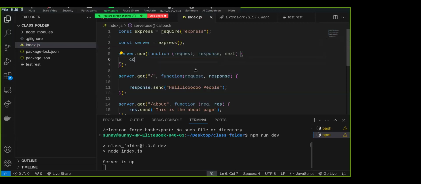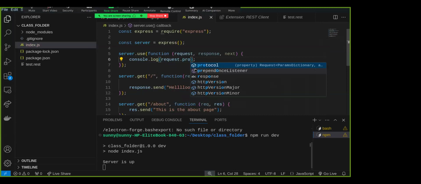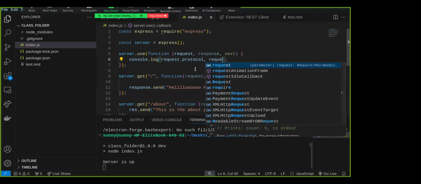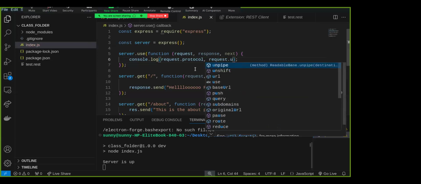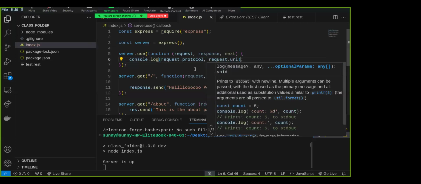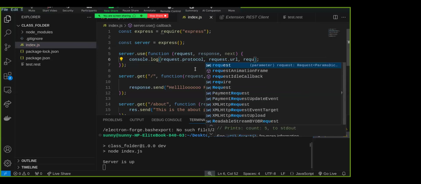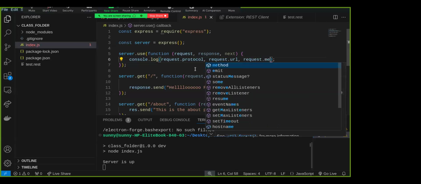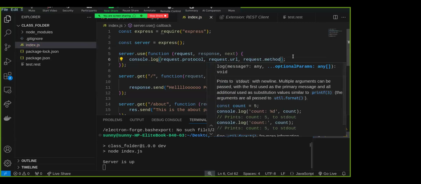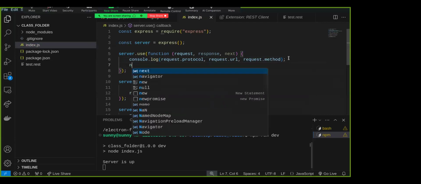I can say console.log request.protocol maybe, request.url, and request.method. Okay, then after that I can call next.